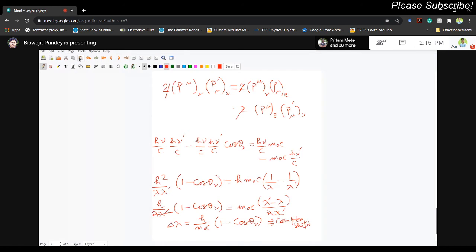One more thing, in this particular problem there were no Lorentz transforms involved, right? I have not applied any Lorentz transforms. I have just applied the 4-vector conservation principle to this problem, but there could be some problem where you may need to consider the transformation of the 4-vectors, right?